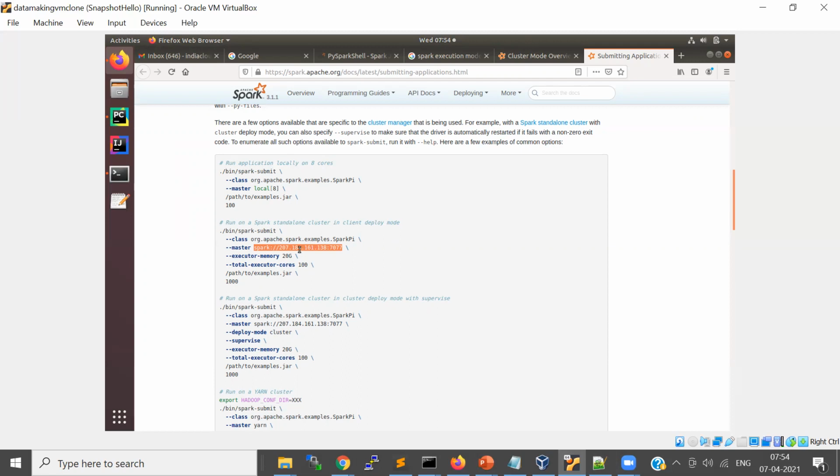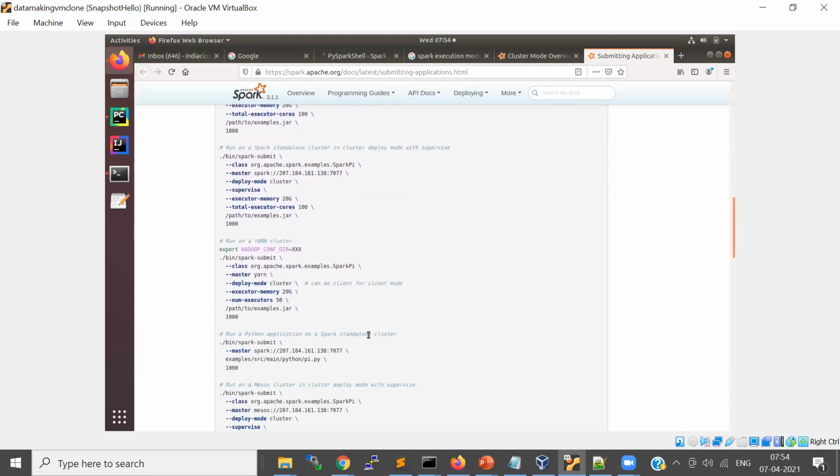For the Spark standalone manager, you have to use this URI. The master will be configured on one of the nodes in your Spark cluster, so you specify spark:// followed by the IP address and port number. The default port number for the master in a standalone cluster is 7077.